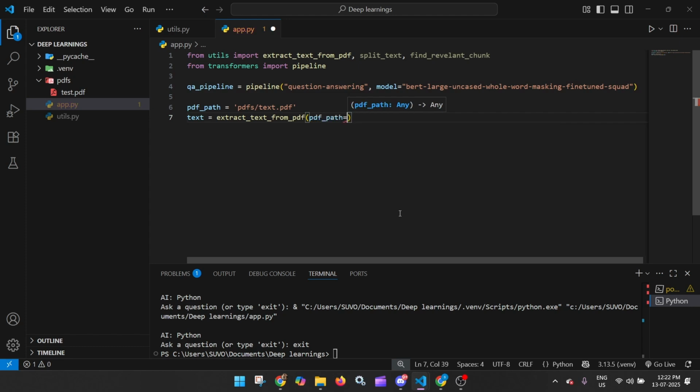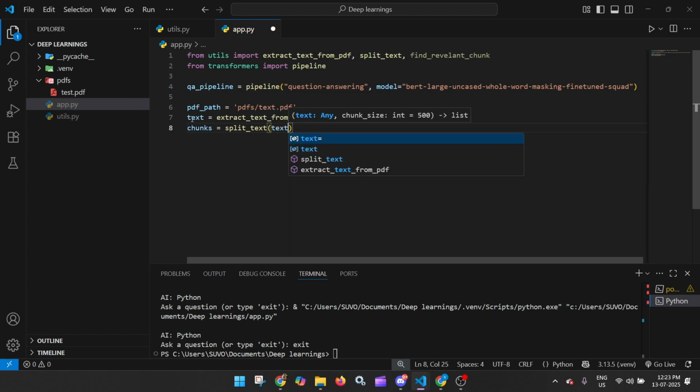Now we will also write the split one. We have used this split function also, so chunks equals split text, and we also pass the text.